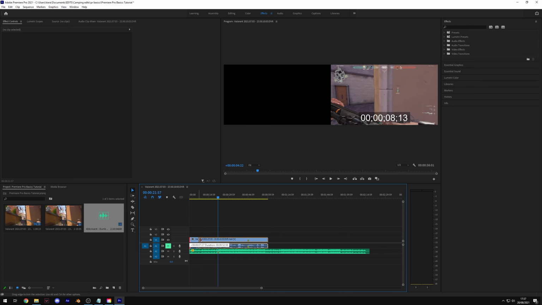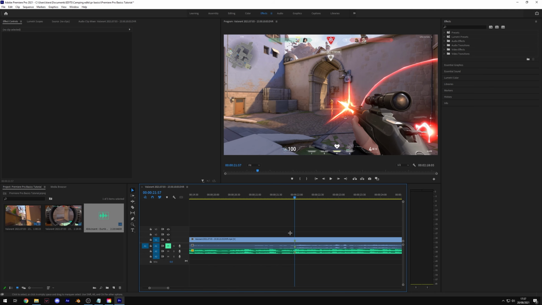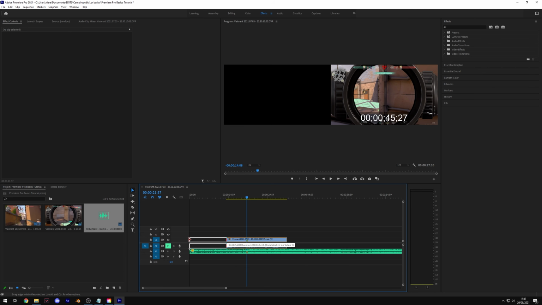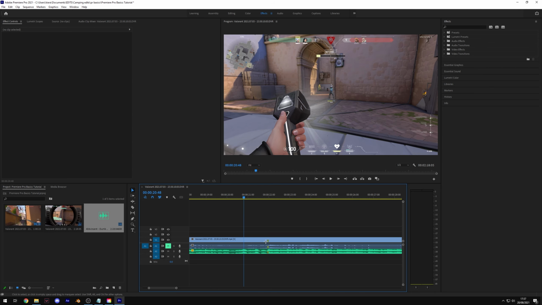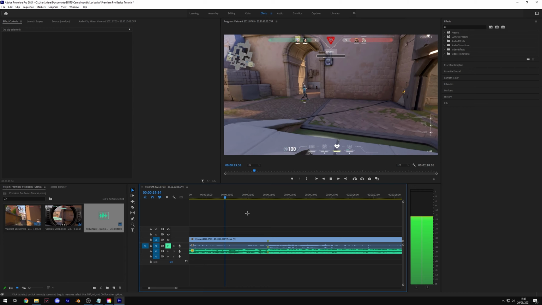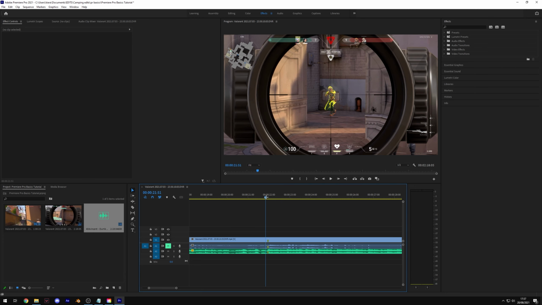So I'm going to grab the end of my clip and shrink it down so that I can then drag it over and line the markers up, and they should automatically snap. As you can see, it's snapping just like that. Perfect. So now my markers are lined up, and I'll drag the rest of this clip back out so it reaches the beginning of my sequence. So now if we listen, I should get the kill exactly on this beat right here, which you can see I definitely do.